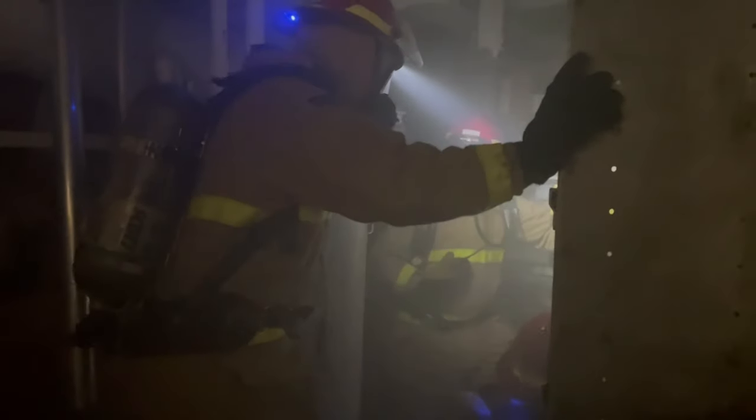A Damage Control Petty Officer protects the integrity of the ship and all damage control equipment, because when it comes to a fire, a flooding, a toxic gas, or a chemical, biological, radiological attack, there is no reset button. We got two feet — two feet of fire and it is on deck. Is it holding or running?